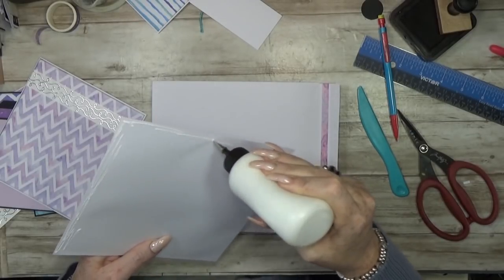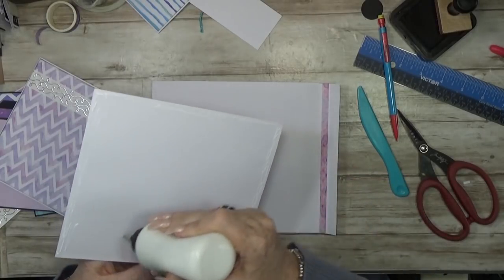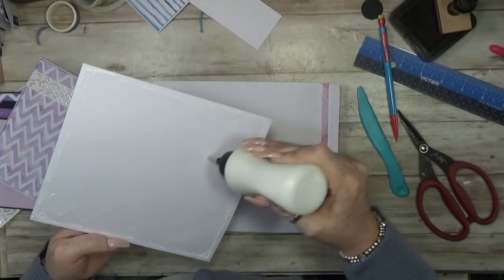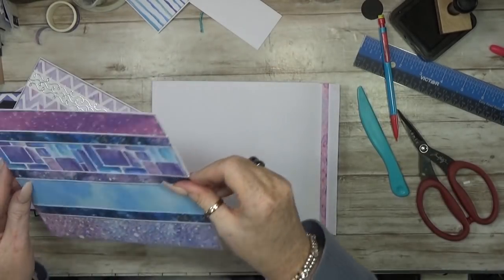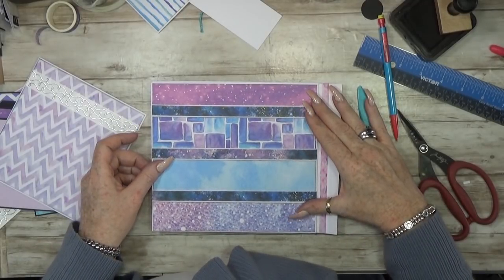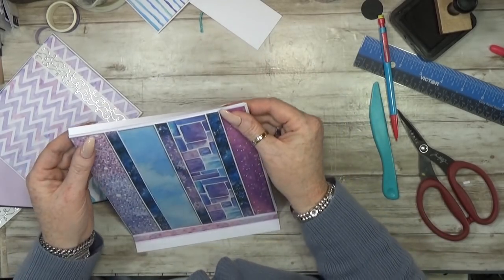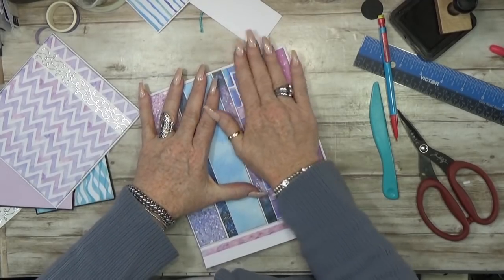See, so it's a nice flat page, but you can fill it up with so many nice things that it's not a bowen page anymore. It's just a functional, fun pocket page. A pocket page.